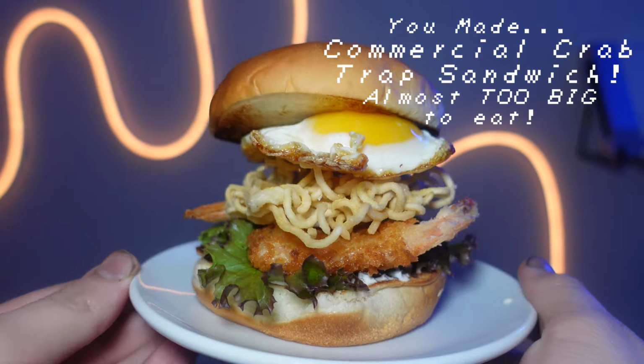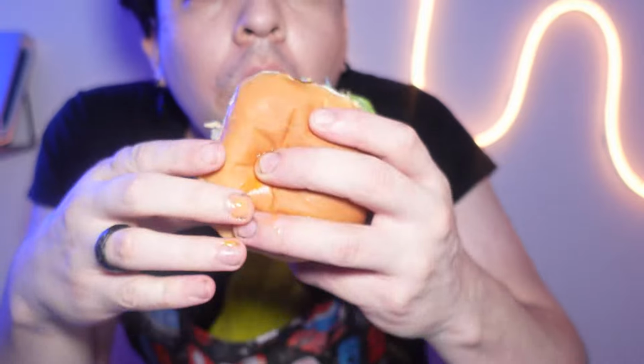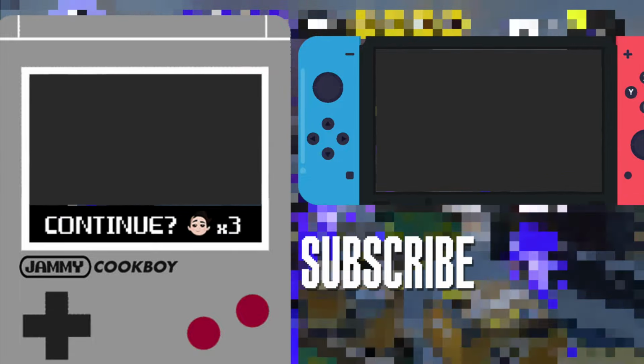Now, I'm not going to tell you how to eat it, but I do suggest grabbing something sharp and cracking that yolk so it drips down the layers. Commercial crab trap sandwich is massive, but it is yummy!